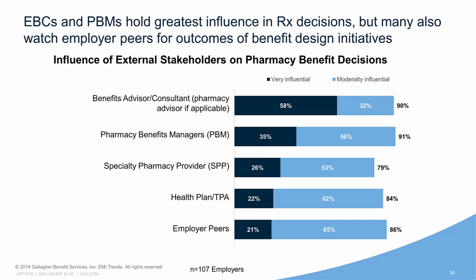So the second point I'd like to make, though, is that employers typically don't have clinical teams on their staff. They're really staffed by benefits folks. And so the clinical expertise usually comes from outside their organization, from the pharmacy consultant or the PBM or the health plan vendors, if you will. There are a few exceptions to that. There's a few employers that have full-blown clinical teams and some that even have a P&T process. But for the most part, they're going to have to rely on their outside experts, if you will.